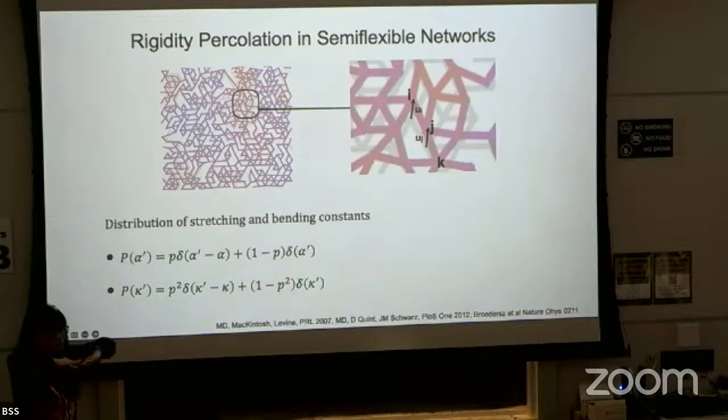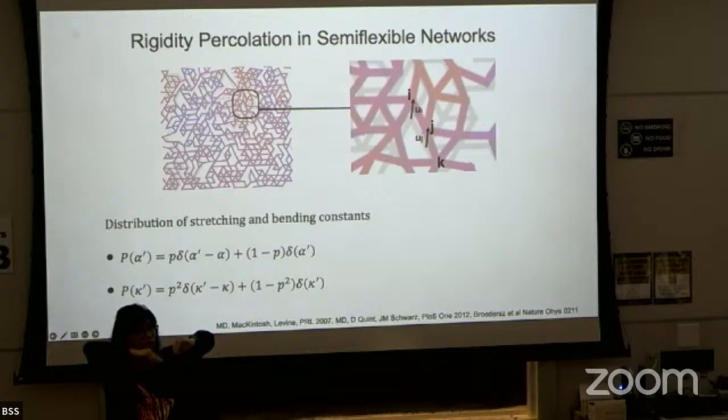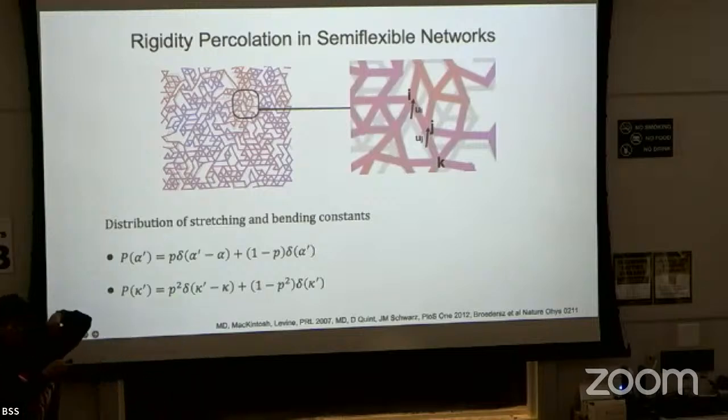Why do we have P square? Because we don't have bending for individual bonds. Bending resides in this model at hinges, right? Which is a pair of bonds. And a pair of bonds, more specifically, which is initially straight like this, right? So for there to be bending energy or contribution to bending energy, both of the bonds in this bond pair have to be present, right? So that's why it comes with a P square, because each of the bonds have to be there. If one of the bonds is there, then there is no bending. If none of the bonds is there, of course, there is no contribution to bending, and so on.